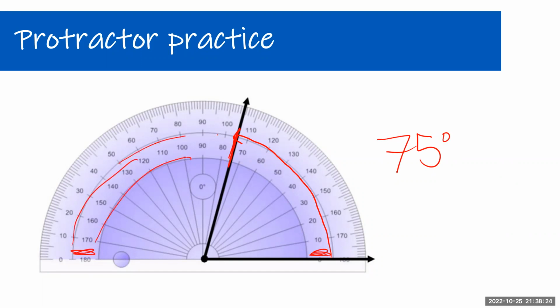The ones that are between these two lines, okay? Not these, okay? We're measuring on the inside. We have about 75 degrees here. It would not be 105 because we see that it's not obtuse. So kind of use all your tools in your toolbox there to make sure you don't make a mistake.